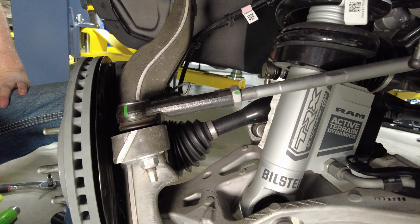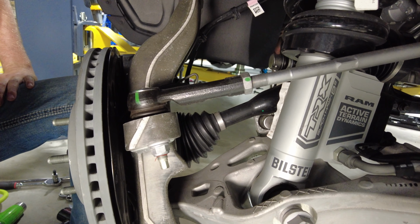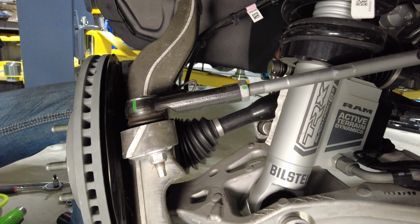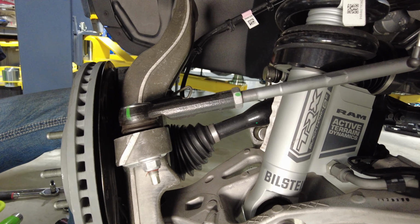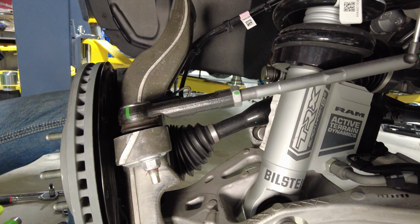Next, we're going to take this tie rod off. It's a 21 millimeter bolt on the bottom side. And then you'll, again, need some sort of a pickle fork or something to take that out. If you're not replacing the tie rod, you need to be careful with that ball joint. But in our case, we're going to be putting Kibbe's tie rod on here, so we've got new hardware, so not really that big of a deal if we tear that up.